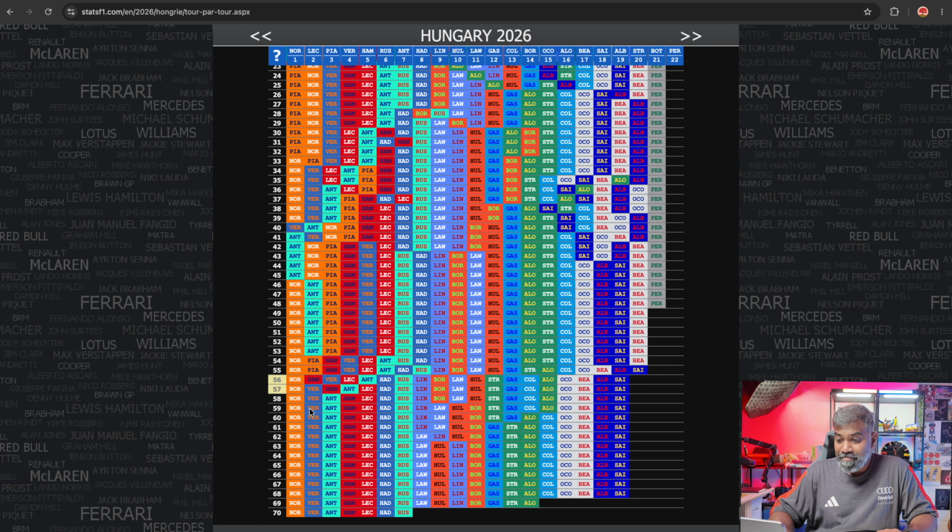Verstappen had taken P2 because Hamilton had pitted and he had gone to P4, and Antonelli didn't pit, so he continued, he climbed all the way up to P3. So this is a very good visual. Because I know what happened in the race, it is easy for me to make sense of it. This does not give the entire picture, but definitely it gives you a brief overview at the beginning of every lap of who was at what position in this race.